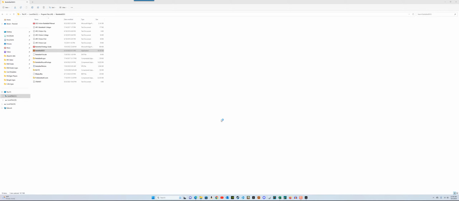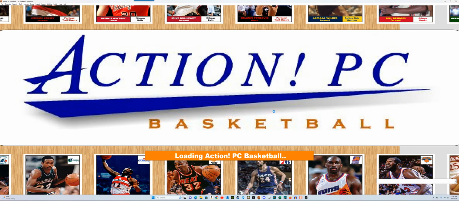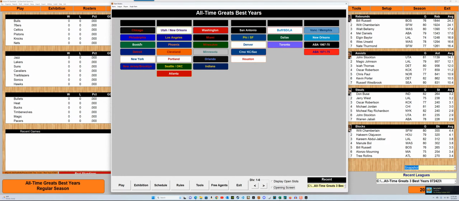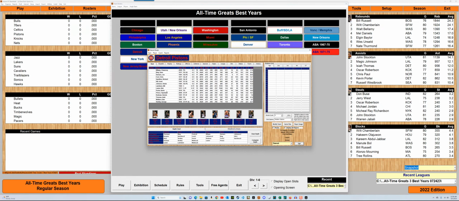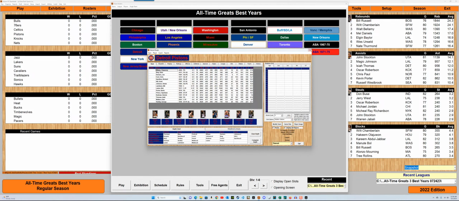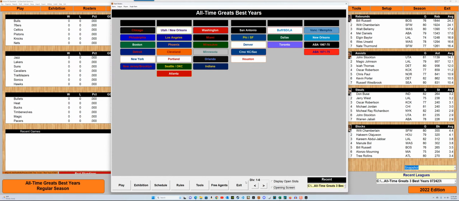Here's 2022. Go to Detroit. Let's go to Isaiah Thomas. And you'll notice that box is not there. So awesome. I didn't know if they added that. I'd given them that request because sometimes when I'm importing from different files and I need to add numbers, I would have to manually go and do all that stuff. So that is cool that they added it there. Love it, love it, love it.